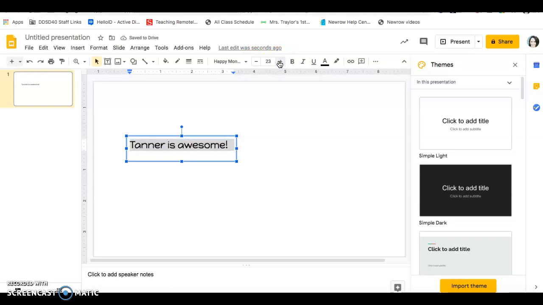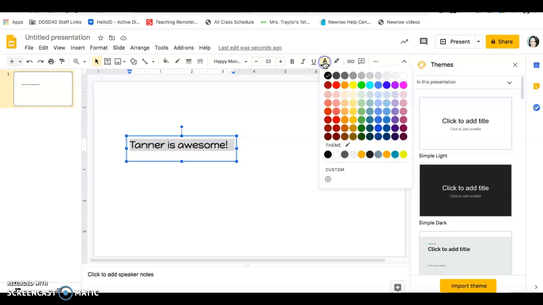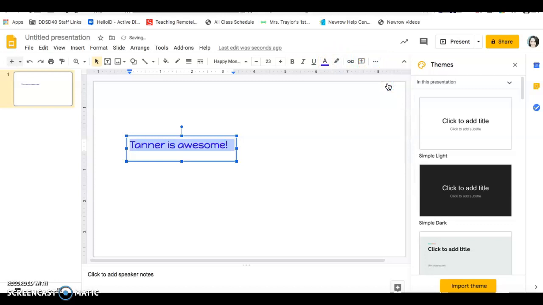Now, if I want to change the color, I go over here to this A that says text color. Right next to it, this kind of paintbrushy thing, highlighter, is where you can highlight the background. So if you're wanting to do the color of the letters, you go to text color. So let's say I want to do blue. And then if I want to make it bold, I can do that.